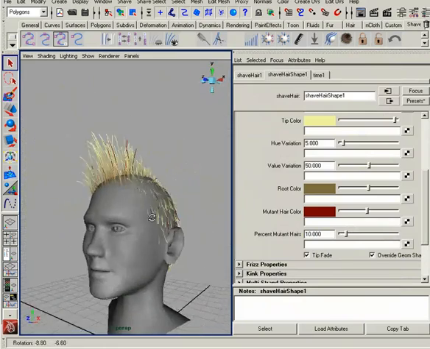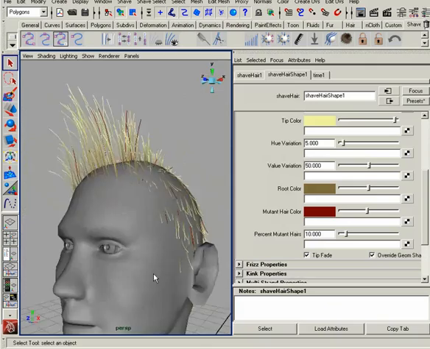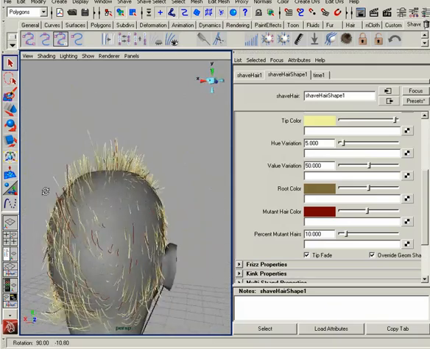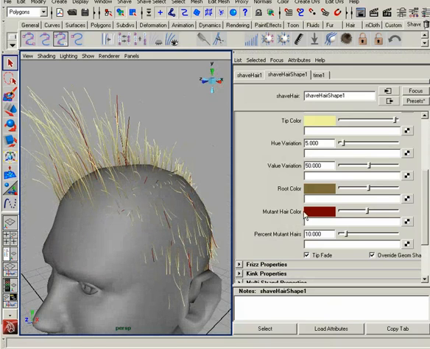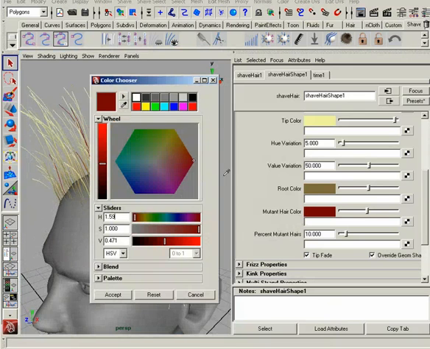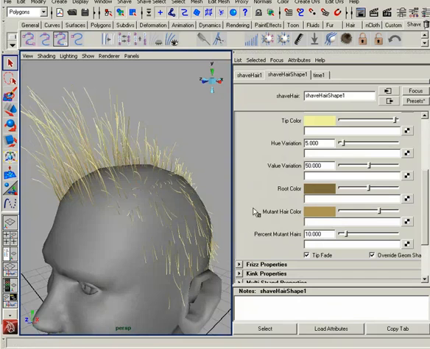Now, a character that's something like this, he's a young character, really no gray hairs on his scalp. Where would we use mutant hair colors? Well, what we can do is use it as a definite variator of the entire scene. So let's go in here and maybe make this a little bit lighter like this. And now we're going to add this variation of this color. We know 10% are going to be this color.